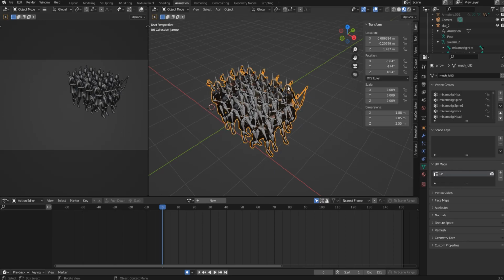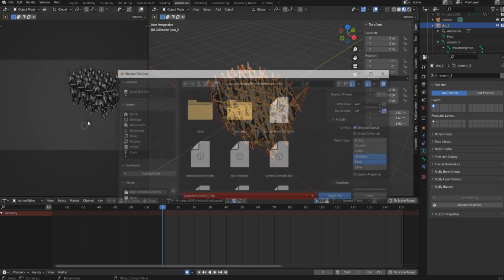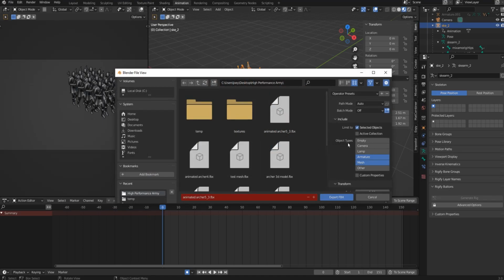With that out of the way, let's export our unit. With the armature and mesh selected, make sure you uncheck the Add Leaf Bones option.